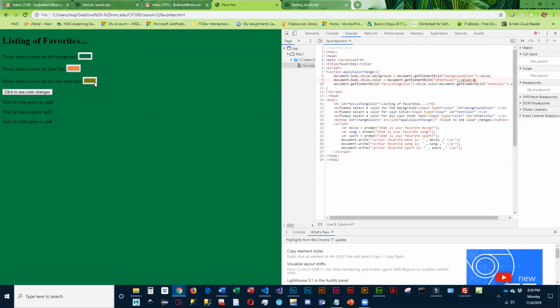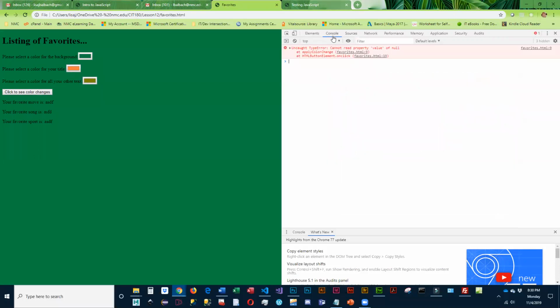And select a color for your other text. You'll notice it did not change it. And if I look in my console, I've got one error. So if I go up to console, it says cannot read property value of null.